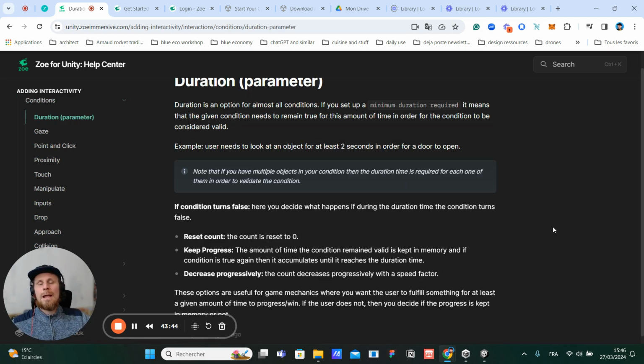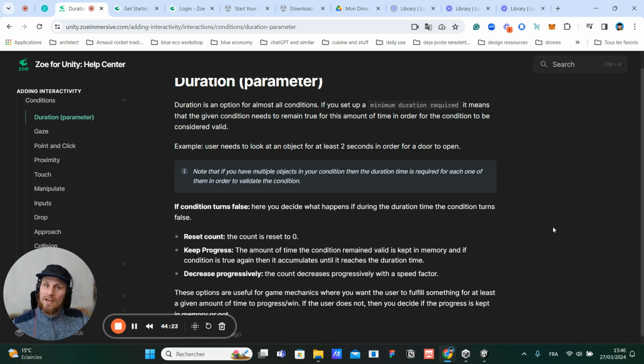Duration is actually more of a parameter than a condition. It's a parameter that we can find in almost all the conditions. This is a parameter that lets you choose the minimum time a condition needs to be met in order to be considered validated, kind of. So for example, a user would need to gaze towards the door for at least 2 seconds in order to open the door.